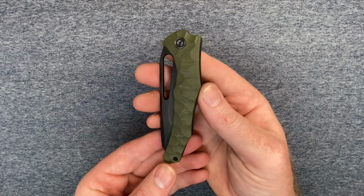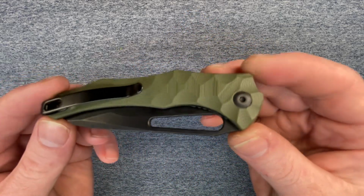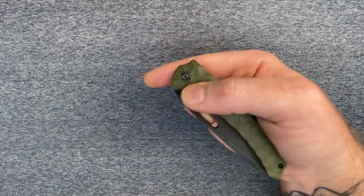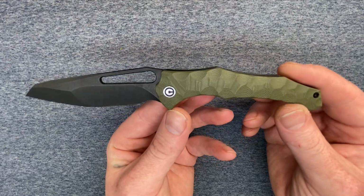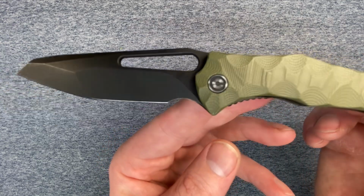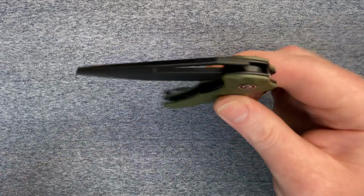This is the Civivi Spiny Dogfish, designed by Gavko. This is a very, very unique, awesome design. I mean, this speaks to me. It's almost tanto-y, but not tanto-y. Almost sheep's footy, but not sheep's footy. Compound grinder. We got two grinds. This is a very unique knife.